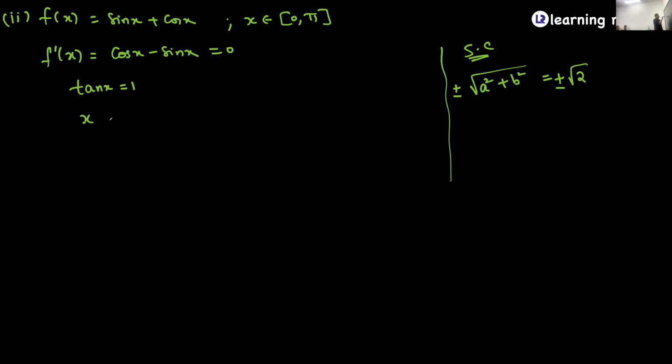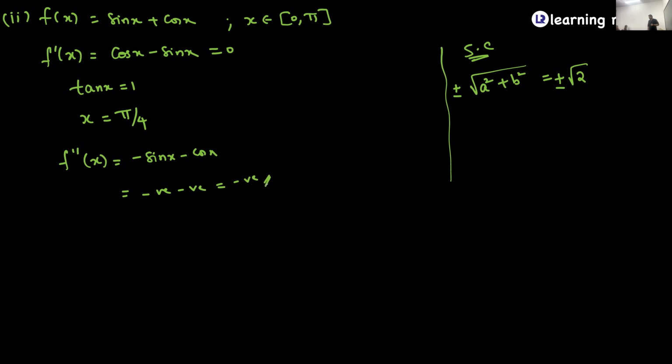So here the value of x is going to be equal to pi by 4, which is a particular solution, not a general solution. It is only pi by 4, right? So what is f double dash of x? What is the derivative of this? It is minus sin x minus cos x. So when you substitute pi by 4, both are acute angles. So this will be minus and this will be negative. So the overall value will be negative.